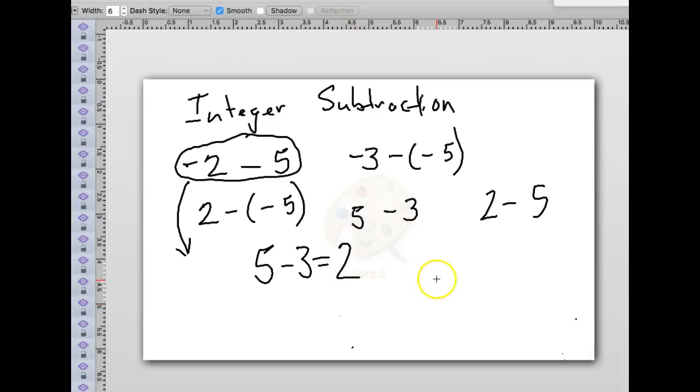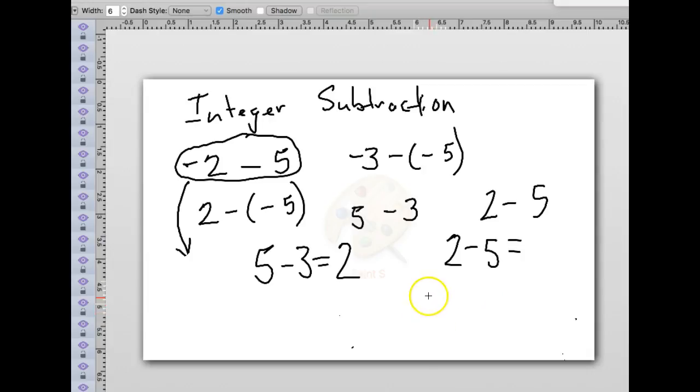That's our basic example. But then let's look at 2 minus 5, because 2 minus 5 is one of those where people say, oh, you can't do this. Well, certainly you can. If you have 2 and you take away 5, you go into debt. You actually owe someone. So how do you do that?